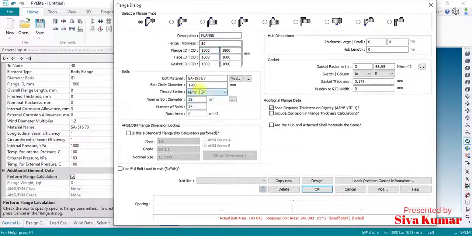Okay, so here you see the actual bolt area is 143, but the required is 249, so we can increase the number of bolts, also the size. If you want, we can increase the number of bolts.